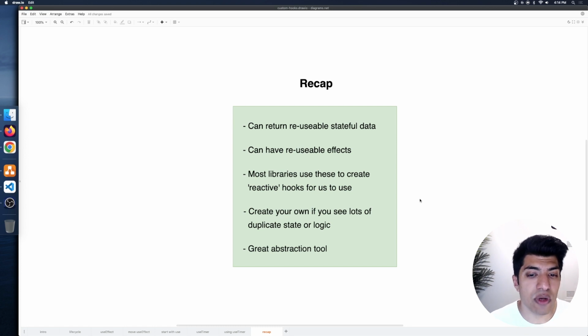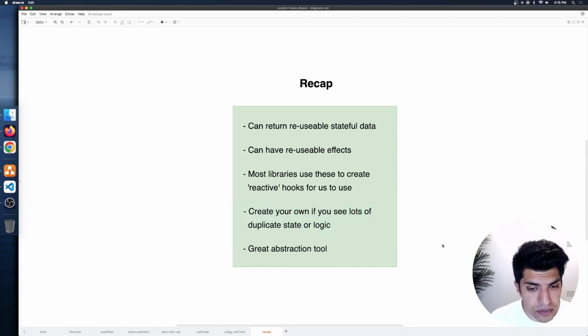I guess React Router is like a component, but there's many different hooks like form hooks and things like that that allow us to abstract away the logic. The authors of those frameworks or libraries can abstract away a lot of that hook logic, what's running the useEffect, or if there's a reducer involved, or if it's setState, or what context they're using, all that kind of stuff we don't have to worry about. We can just say, like, useTimer or useStopwatch or useQuery, for example, right? And we can just worry about the actual logic that we need for our application. And we can even reuse that hook across different components.